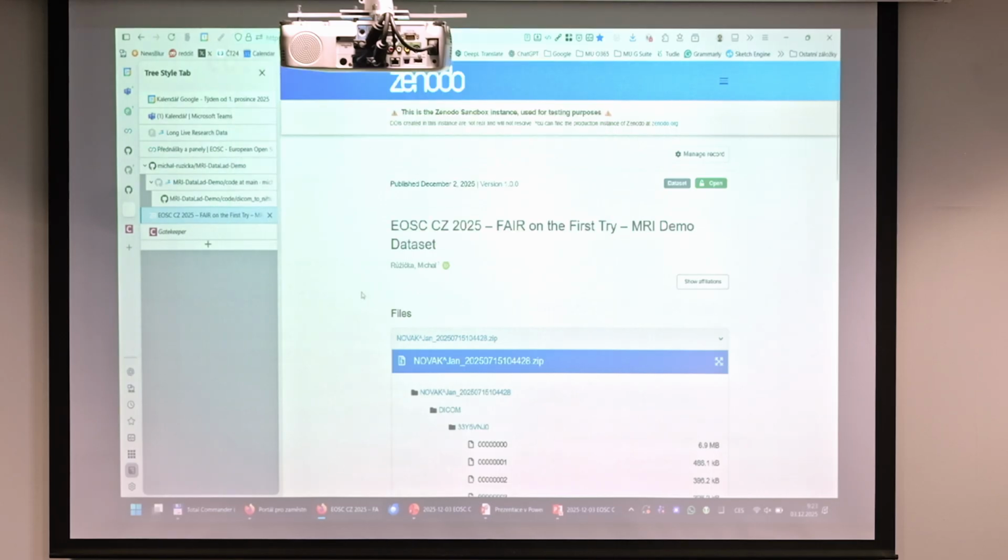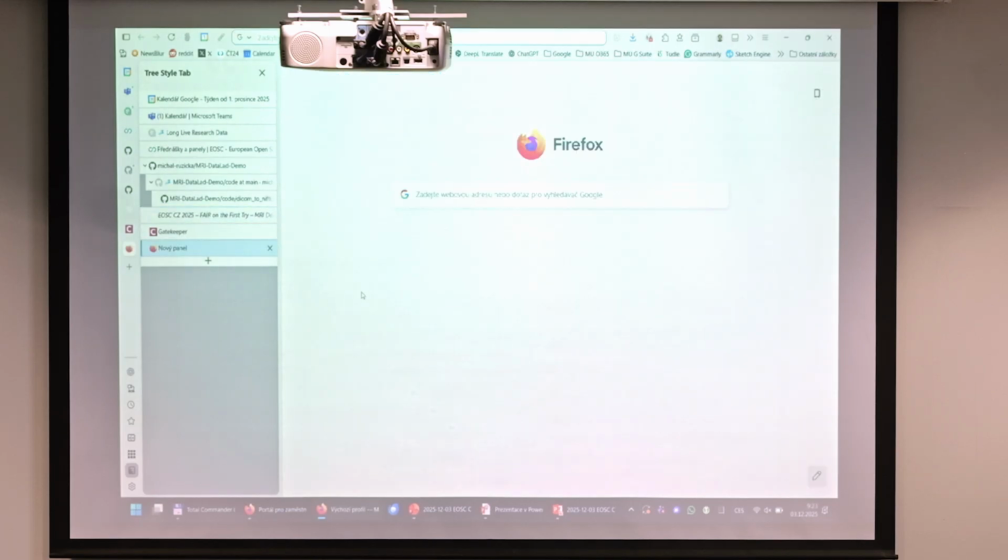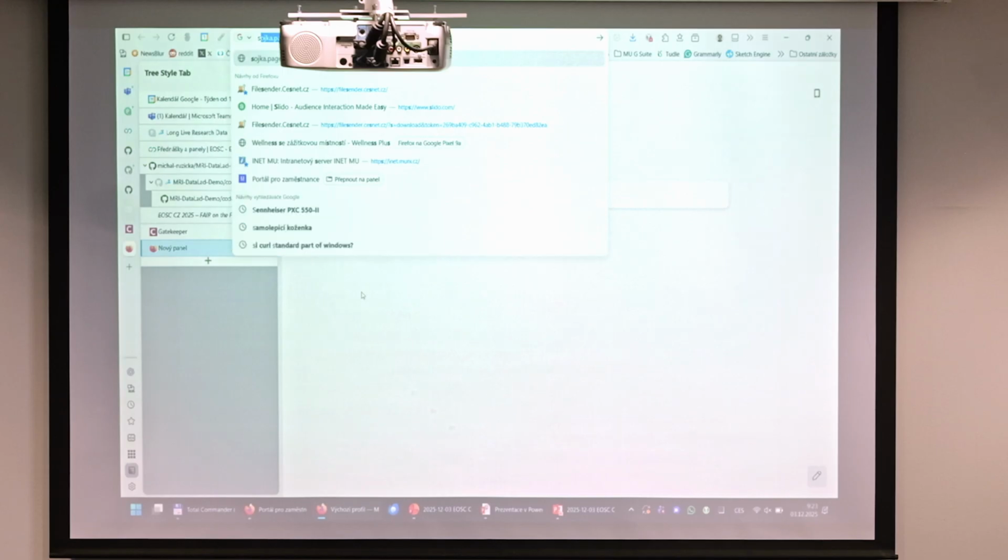It's a demo, so this data set is not in fact in a shape I would want to publish for real use, but for demo. So the sandbox of Zenodo is something that can be useful for you. You can use it for testing, for example, also the API of a repository.